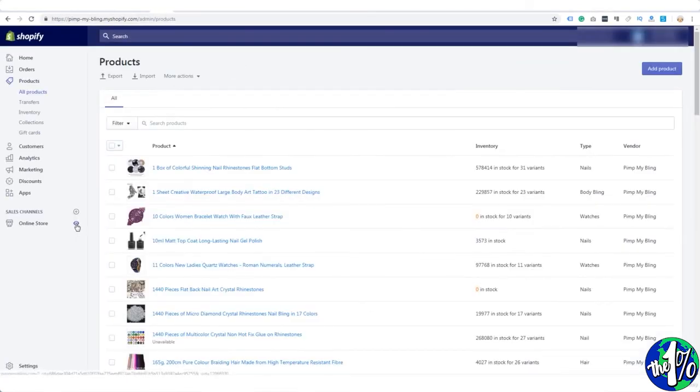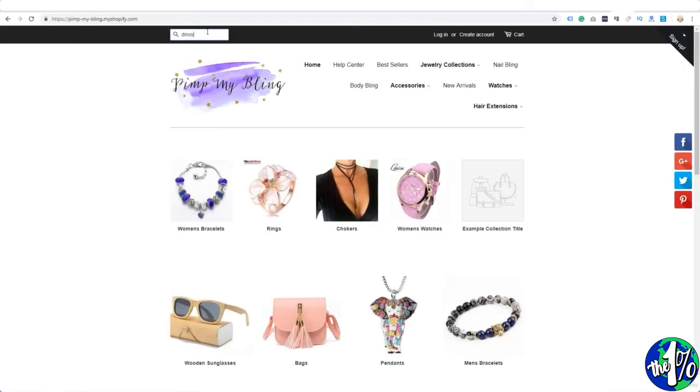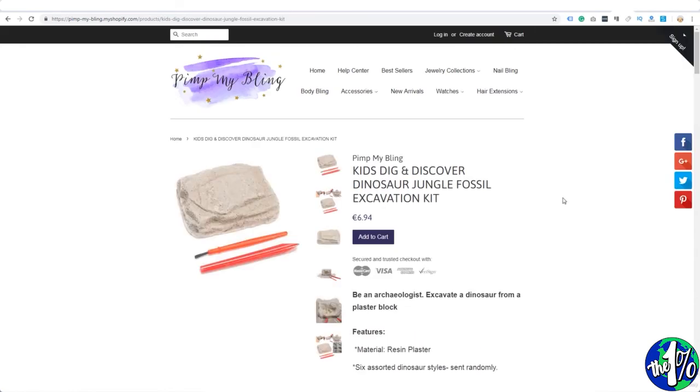So we're going to want to take a look at this. In fact, let's just go and check it out on the store. All right, here it is. Now the images look all right. The title's okay, but it shouldn't be all in uppercase. So that needs to be changed. It just so happens that on the AliExpress listing, the title was all in uppercase. So that's how it came over.